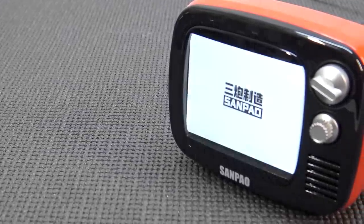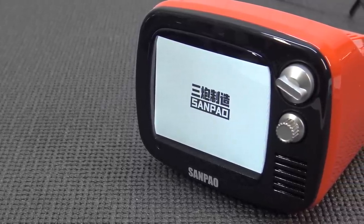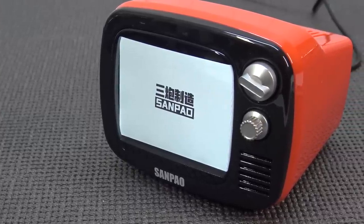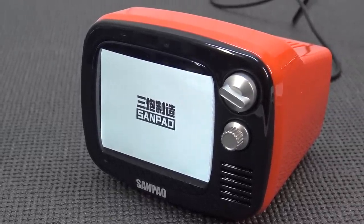It's a 3.5-inch LCD display, but an IPS. And you can see it even from an angle, it looks amazing. And that is a very positive thing with the Sanpao Mini Television, that it even comes with a very nice LCD display and some awesome features.